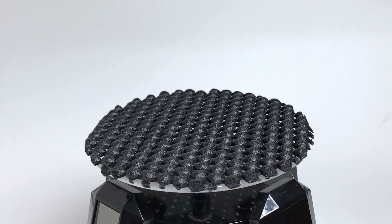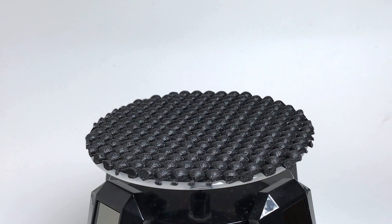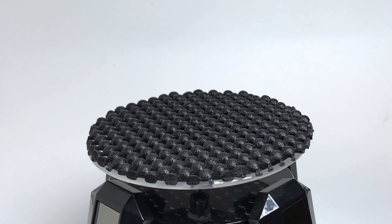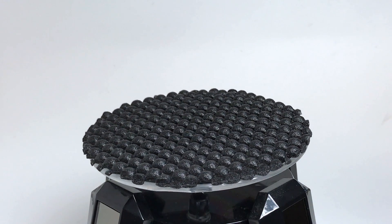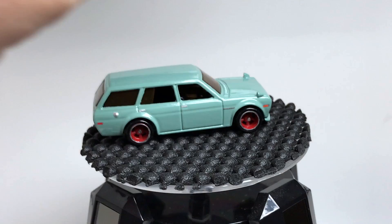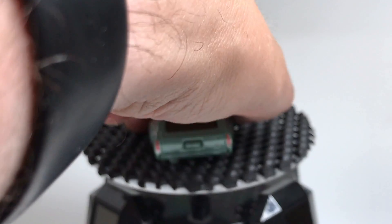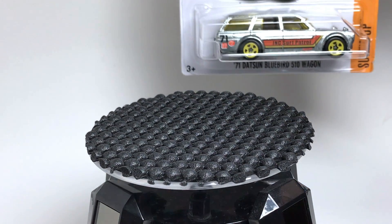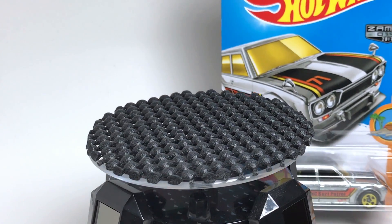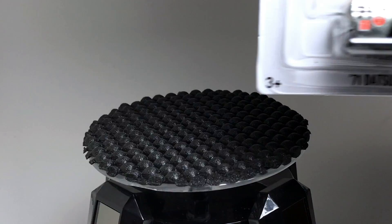Hello everybody, this is a Lambly Showcase. We're showing one of the most popular, most iconic of all Hot Wheels, at least in this day and age — the 1971 Datsun Bluebird 510 wagon. That is the Boulevard version. We'll get to that because we have a couple of new versions to look at today, including the first Datsun Wagon ZAMAC.